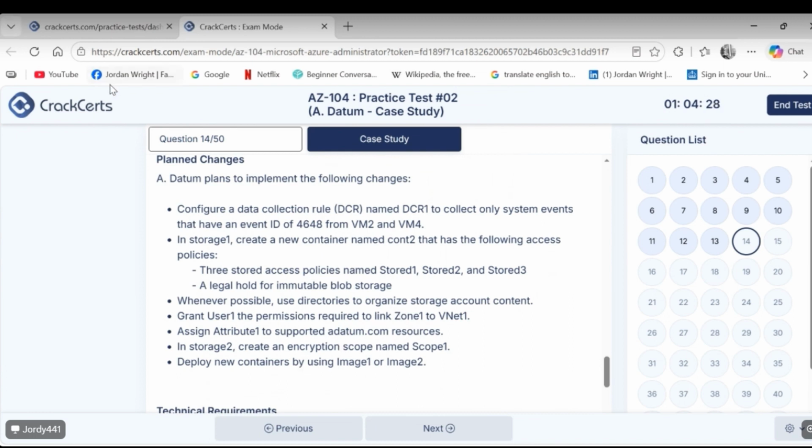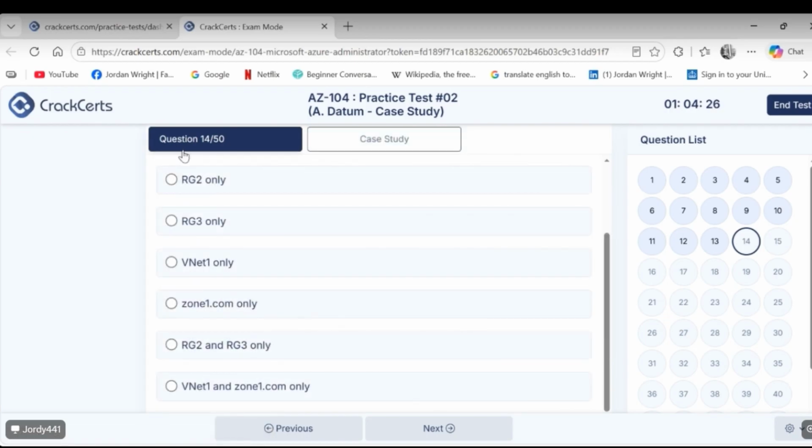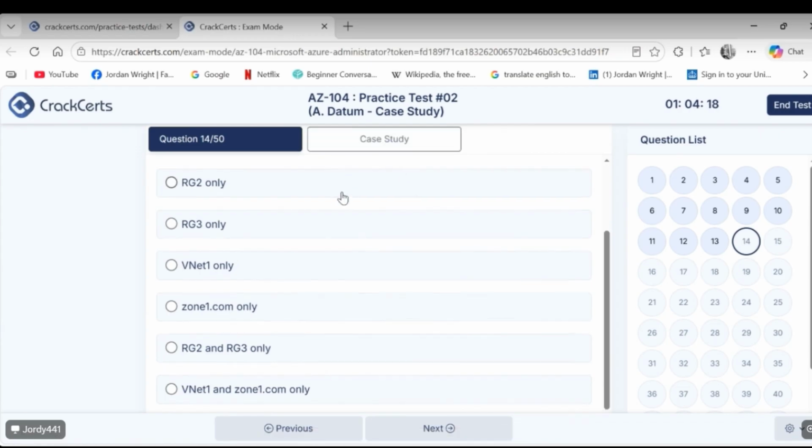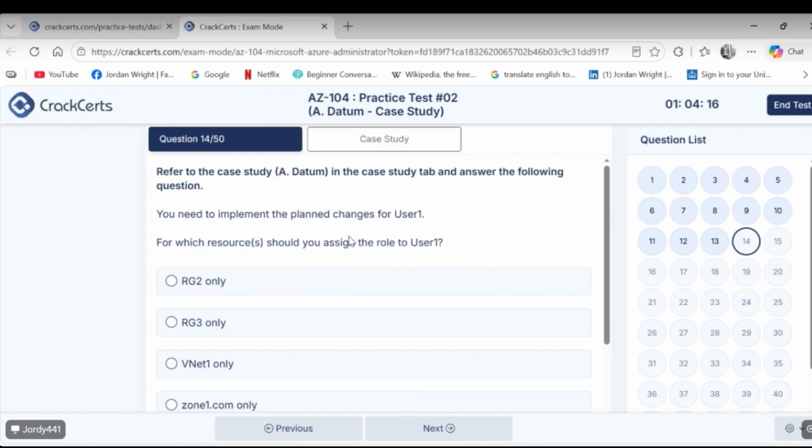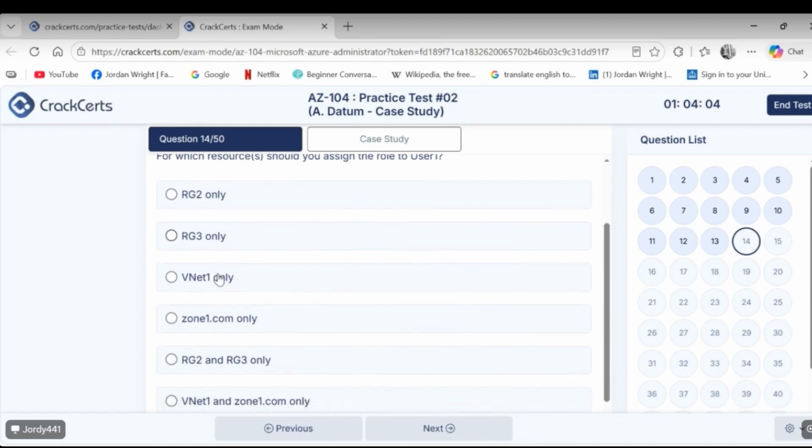I agree. Hold on. What was the question? The VNet. What's datum? Is it the name of the company? So, for which resource should you assign the role to user 1?